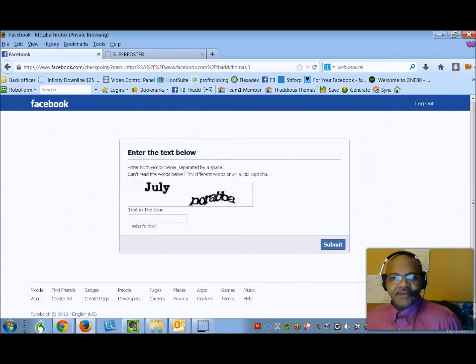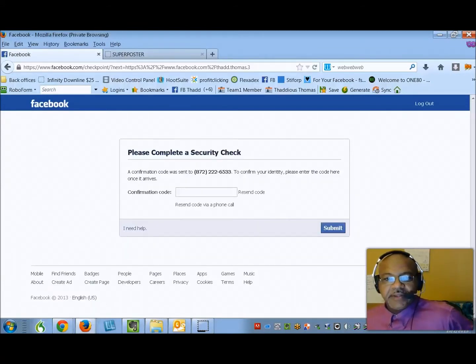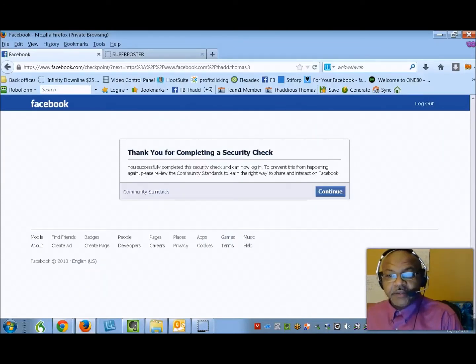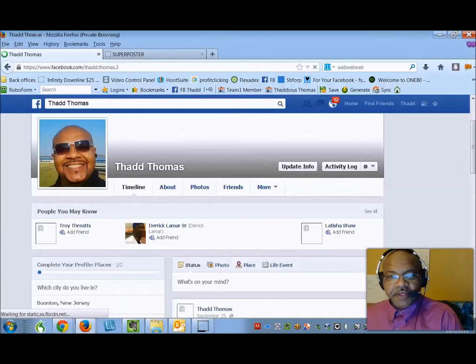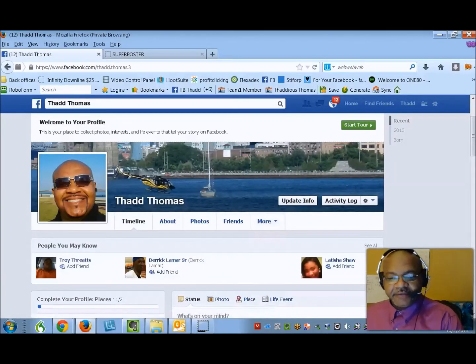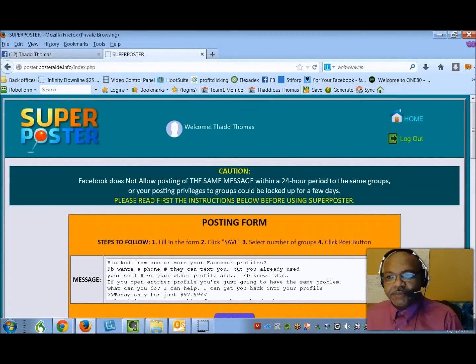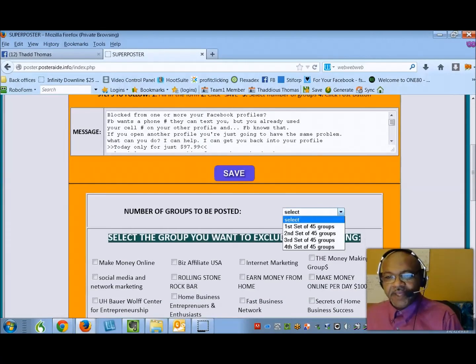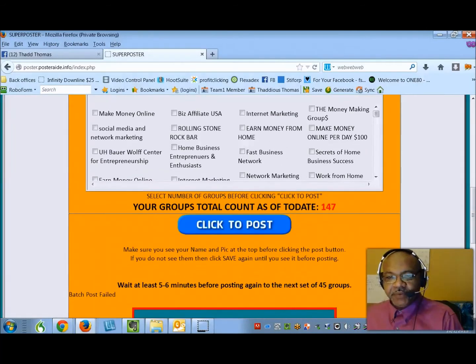Verify your identity. Okay. They want to text a code to your phone. And once you put that code in, you're good to go with your profile. Now, if you don't have a cell phone to use, you can have a friend of yours that's not on Facebook accept a text for you, and that'll get you over that real easy.